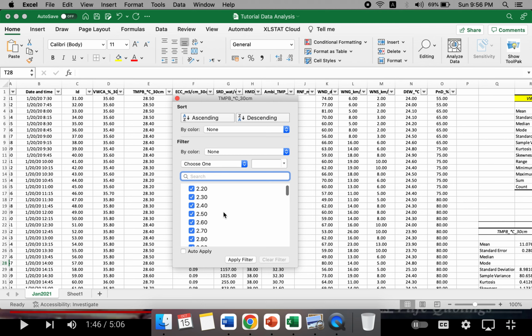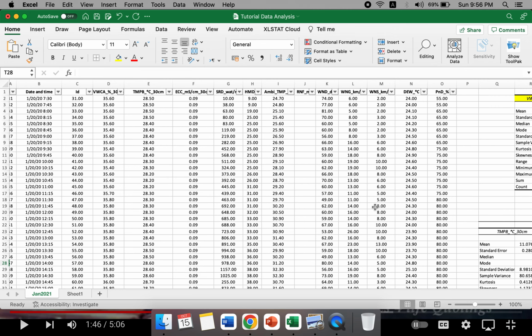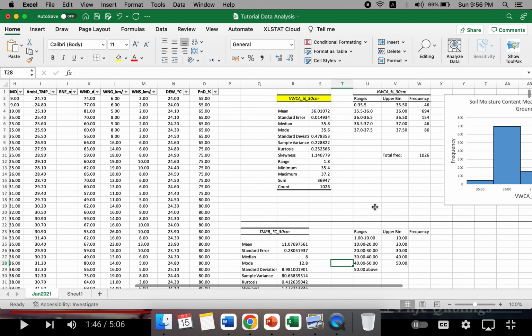The values trend from 1 up until around 50. So you need to sort the class width, like from 1 to 10, 10 to 20, like that. I have sorted it like this, from 1 to 10, 10 to 20, and 50 and above.